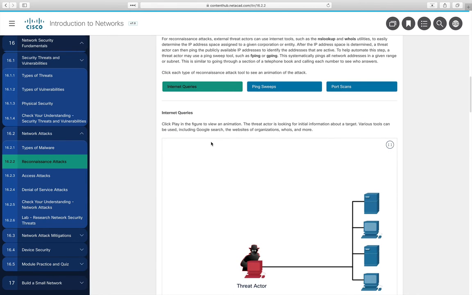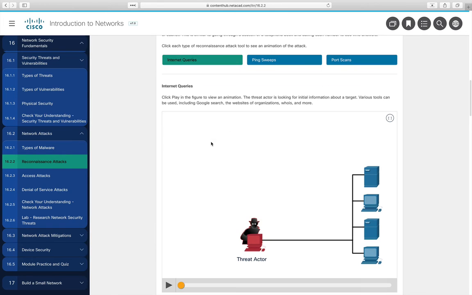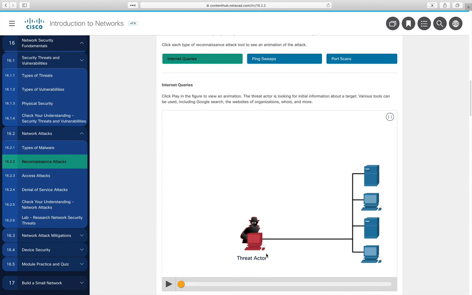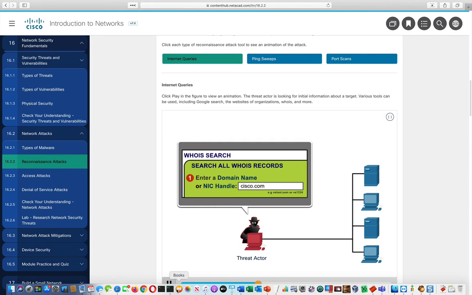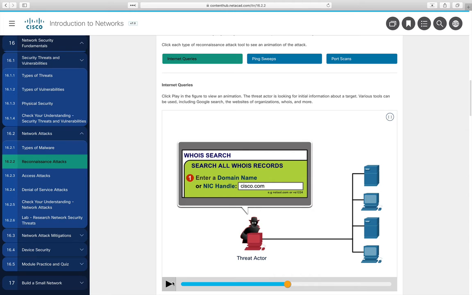The first is referred to as internet queries. So what would happen is you have a bad guy out here, and they're trying to find out information about your company and possibly equipment that you have. So they might use the whois command.